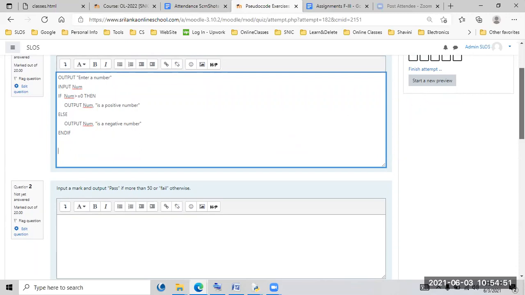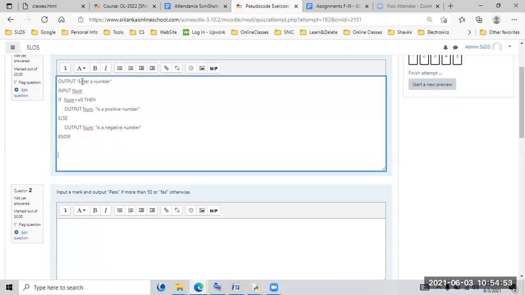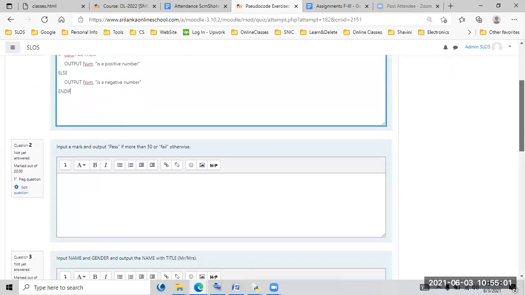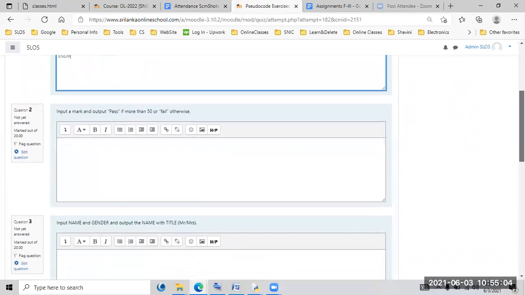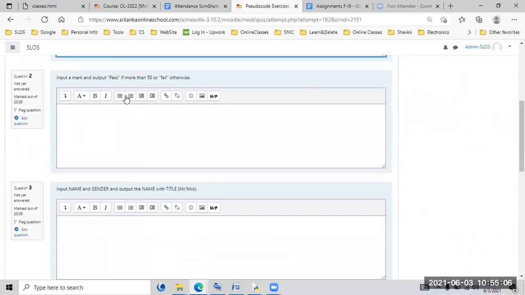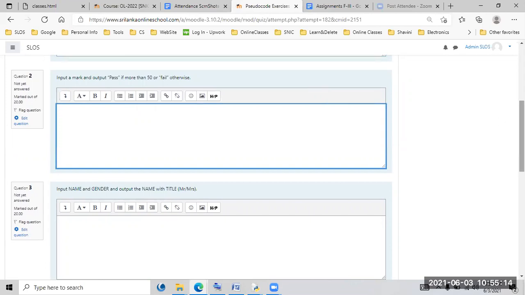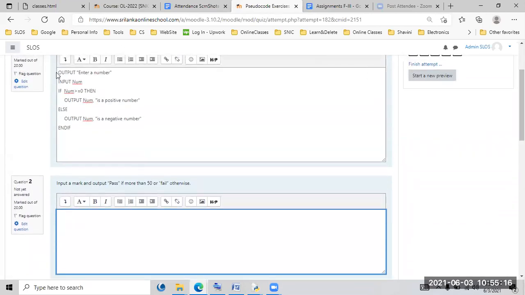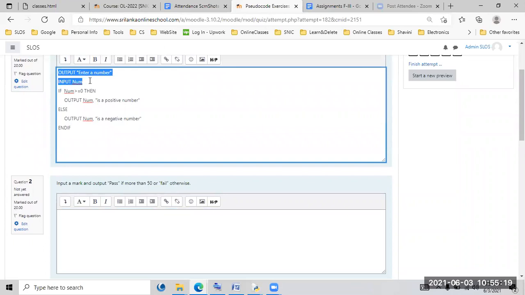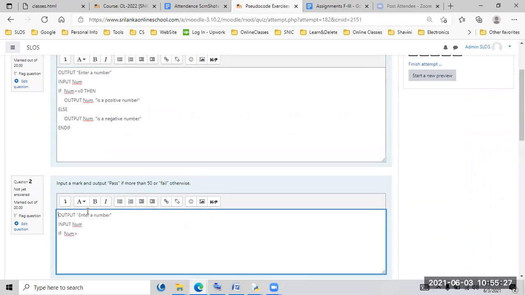All right. So now this is okay. Any questions from this? No, sir. Right. Wherever there is a doubt, we can do a Python program. But here there's no need, it's very easy. Next one is: input a mark and output pass if more than 50, or fail otherwise. So I'll quickly do the input. That Input one, I'll copy it to save time. The same thing over here also.